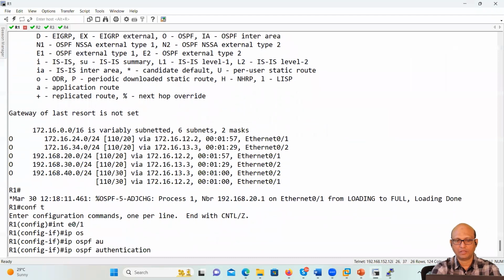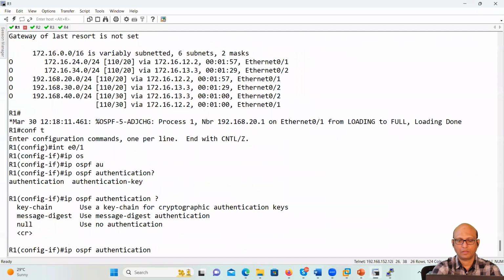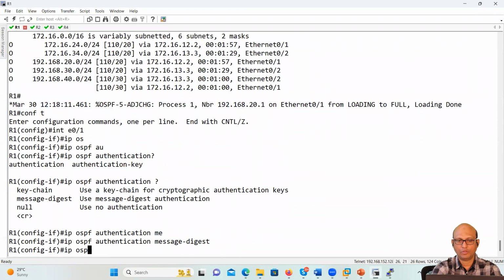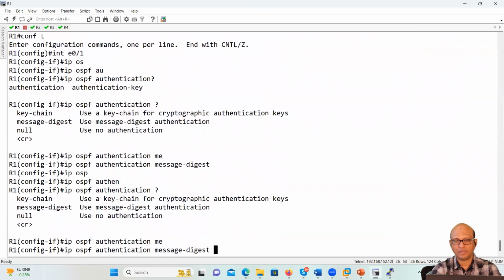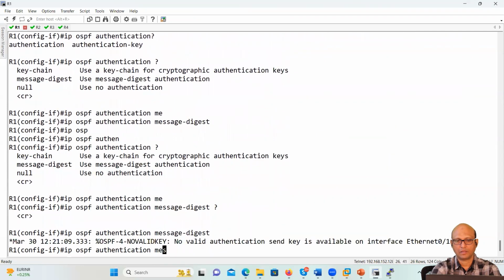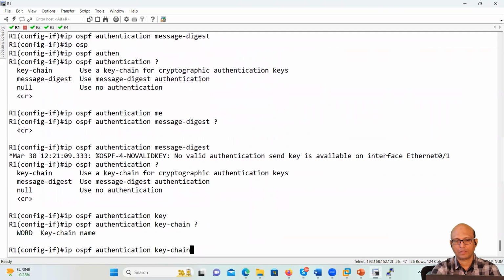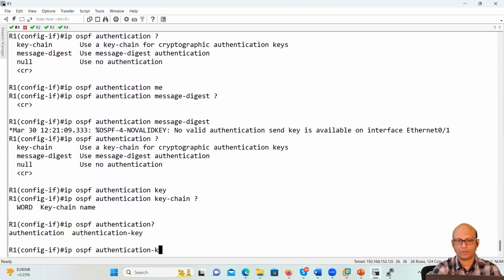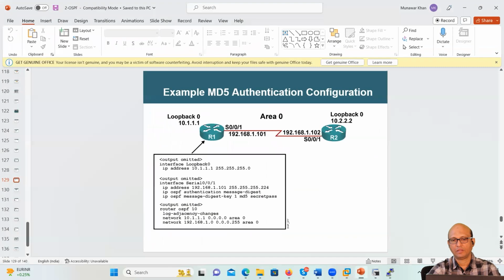IP OSPF authentication message-digest, then IP OSPF message-digest key 1.